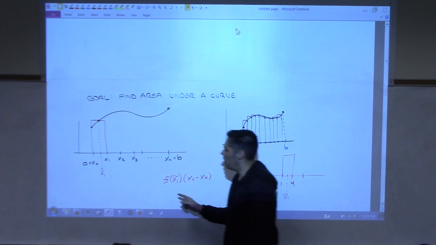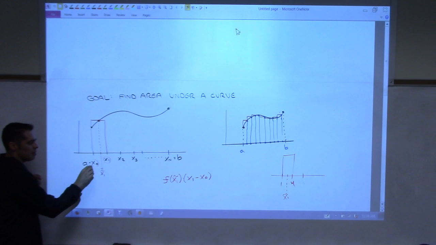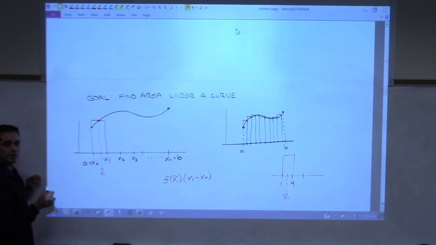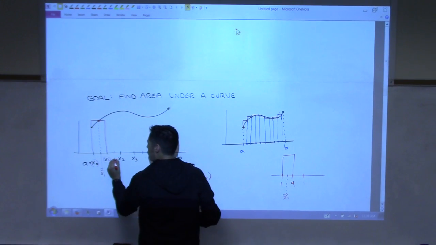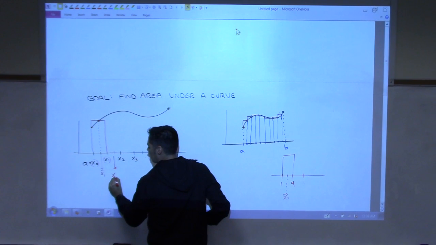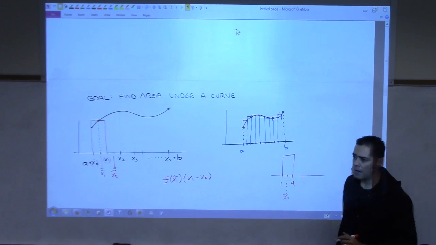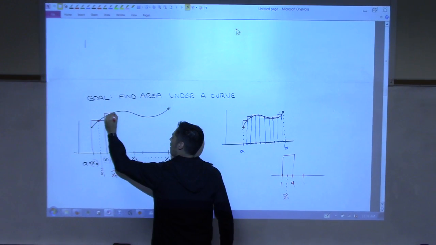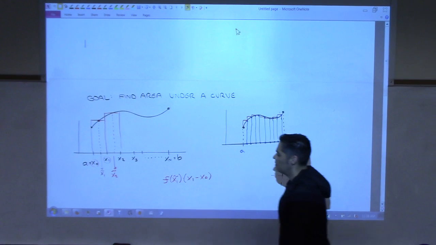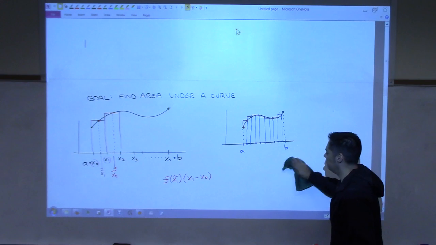So what I'm doing here, to find the width of this, is taking the x coordinate here and subtracting the x coordinate here. That's how wide it is. Yeah? Okay? Let's repeat. Let's pick another point in between here. Let's call that x sub 2 tilde. And tell me what the area of this one would be. So I go up, and then I draw a rectangle out and over like that. So what's the area of that rectangle?